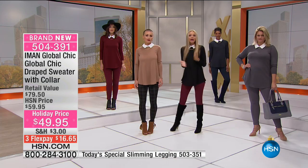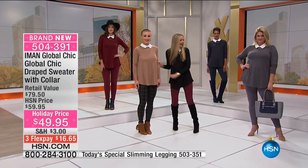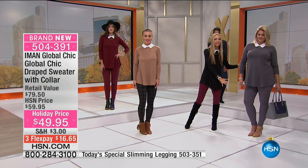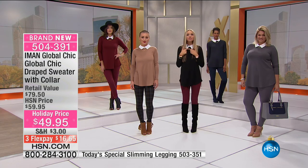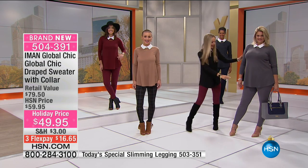Incredible shape. It just gives you that sort of, you're not shaping yourself, but you are shaping yourself. And I absolutely love that because look at how great this looks with the plaid into the cognac and the camel and then tonal and monochromatic here. Oh, and by the way, there was no chain for that added bit of luxe for what I saw. So just another reason to smile. But I absolutely love that.